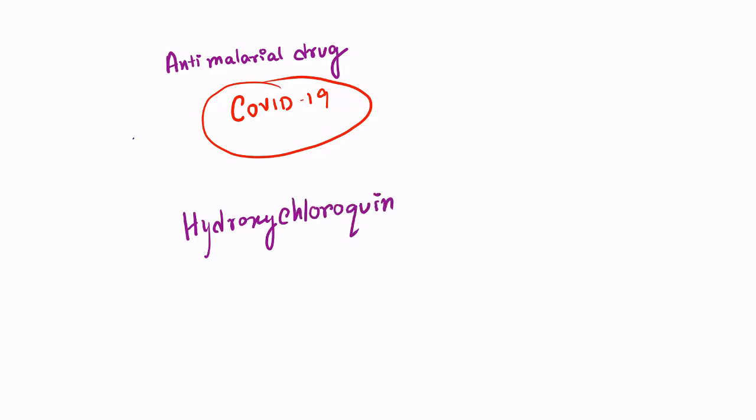An old anti-malarial drug is showing promise as a potential treatment for COVID-19, although health officials are urging caution until clinical trials are done. The drug hydroxychloroquine was reported March 9 in Clinical Infectious Disease Journal to be effective at killing the virus in laboratory experiments.